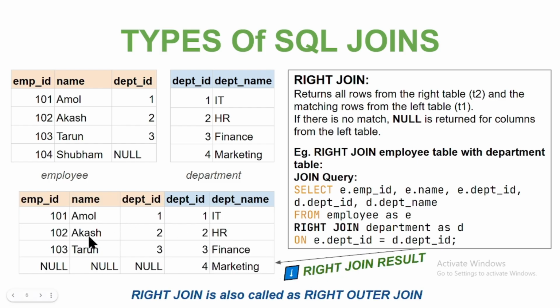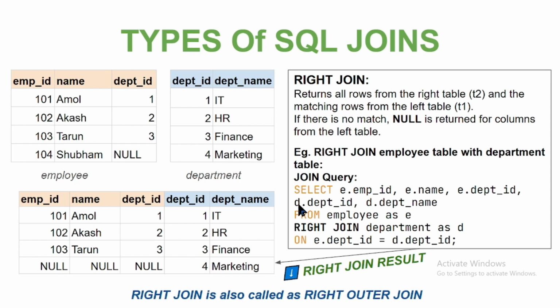Yes, this is the right join result, guys. If you carefully observe, department 4 Marketing doesn't have any employee, and still it is coming. Since it is a right join, all records come from the right table, and against it if there are no matching rows, null will come. The nulls are coming, and only the matching employees came, matching with department IDs 1, 2, 3. Correct. So this is how left and right join work, guys.